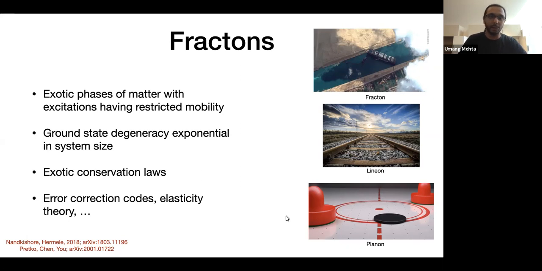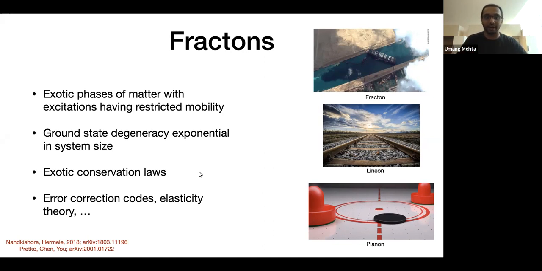are called plane-ons. One very interesting and non-trivial feature about these systems is that the ground state degeneracy of the lattice models that are usually considered is very large and grows exponentially in the system size. In particular, in the thermodynamic limit or in the continuum limit, it's exactly infinite.